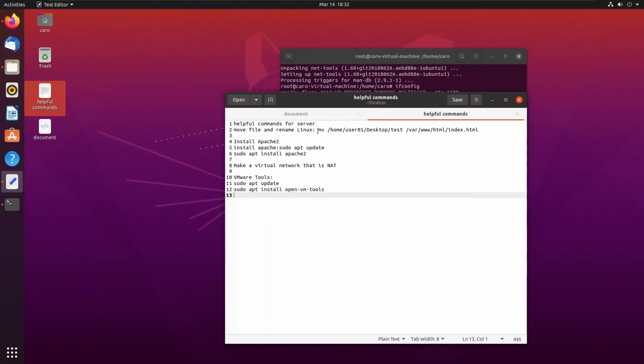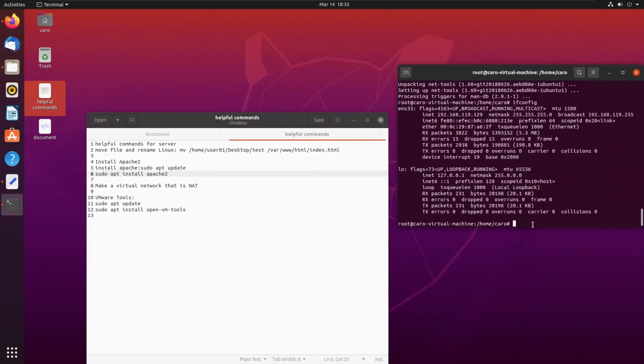This is the move command: m as in mouse and v as in voice, space, /home/ your username / wherever you saved your text file, and then whatever the name of it is. And then we're going to move it to where that index.html file is. So this is the path /var/www/html/ and then this is going to be the new name. We're basically overwriting it. That's what we're doing.